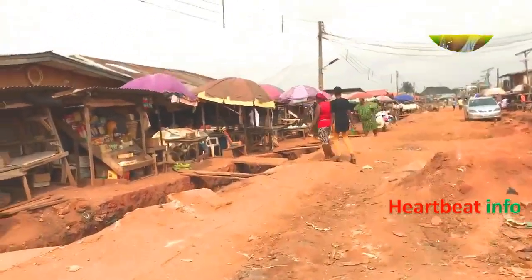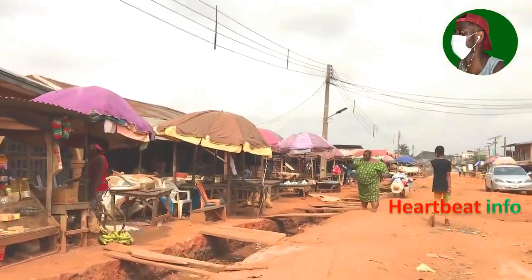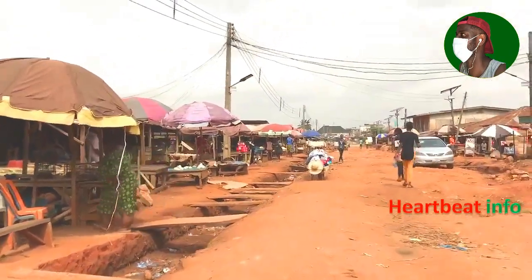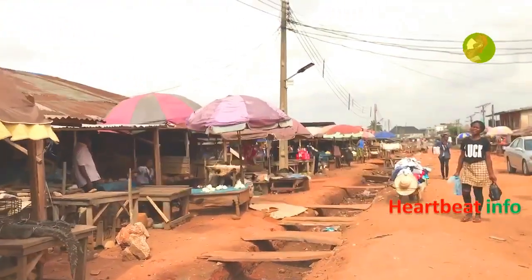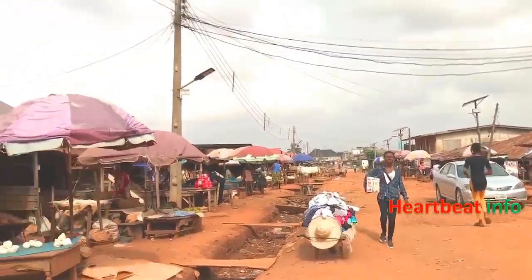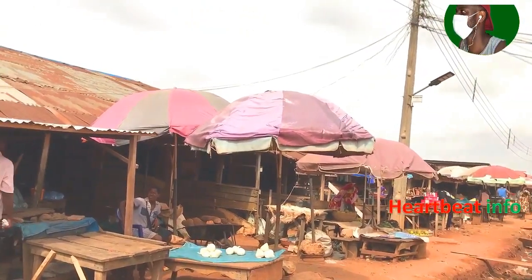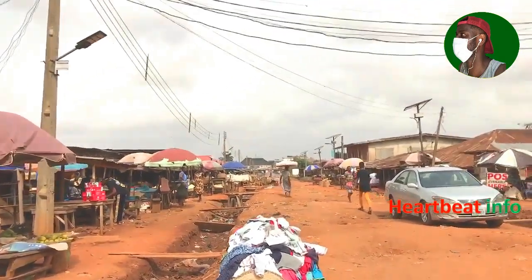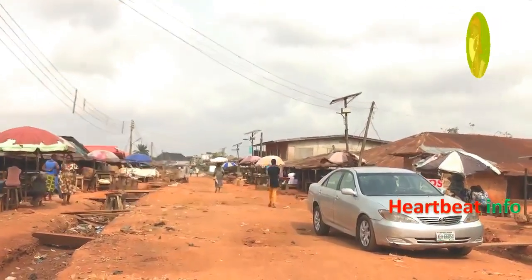So now my friend say make I just go Ekiuwa Market, make I see as it be, because I tell him say I don't know this market, and he say they get market when they call Ekiuwa Market. So I just come see how this place be. And really, this place, it makes sense. Like if you see every food stuff when you define, especially this bush meat and snails, now here be the depot of all those things. If you want really get them, you just come here.